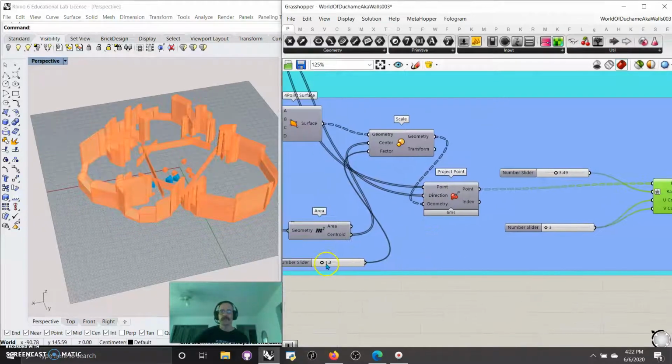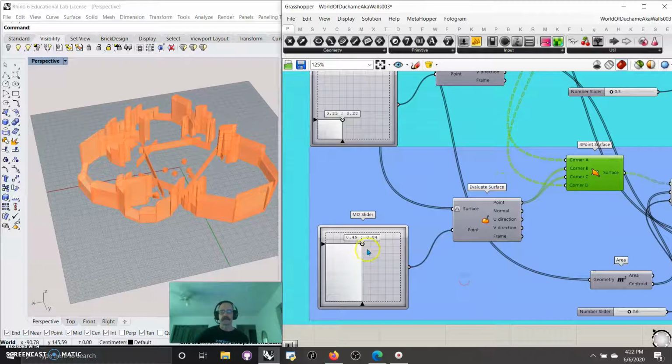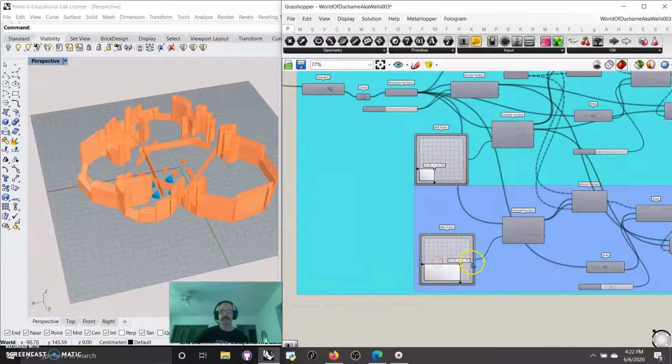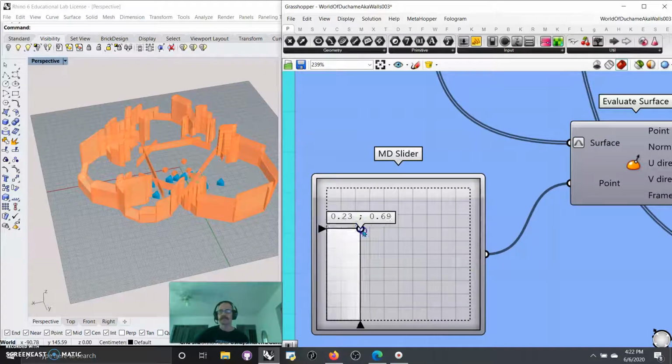But it's just to provide some interest, and you can see as I play with that, that's the scale factor of the outer surface. So that's not really worth playing with. But if you're doing this and you're not getting anything, I'll just have to keep that blue so I can see what the influence of this script is. Start to populate, and you see once in a while one jumps up on top.